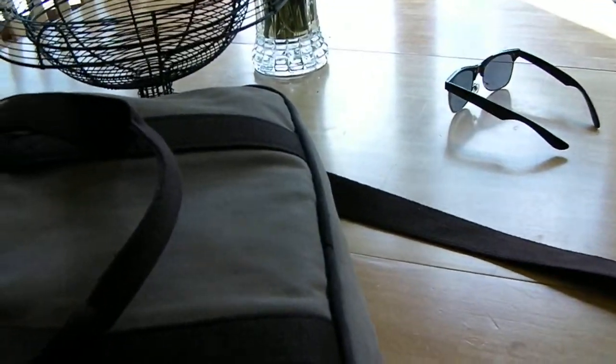Now the cons — wear and tear. There's two things I don't like about this bag. It stains really easily. I've spilled a little bit of maybe some coffee or something right there, and it's hard to clean out of the canvas. Also, this thing gets thrown in my car in and out of meetings all day, and there's some holes in the bottom. So if I was to buy another bag, I would want something that doesn't stain as easily and is a little more durable.